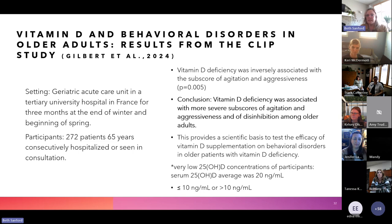When I was an aide, I was sometimes the recipient of some aggression. We know that when people are confused or frightened, people can act out, be agitated, or be aggressive. But vitamin D deficiency is associated with more severe subscores of agitation and aggression. This is really important to think about in terms of your residents — especially if people are feeling overly agitated or if you have a resident that's aggressive. If they're on a psych medication that's leaching additional vitamin D from their body, how much more important for them to be taking vitamin D when vitamin D deficiency is associated with aggression?